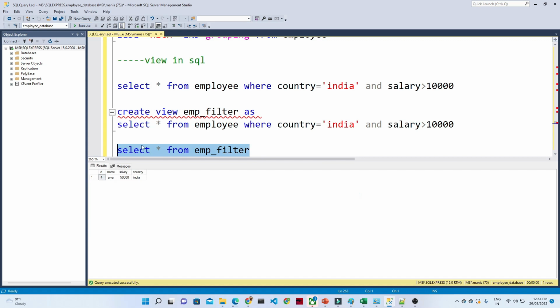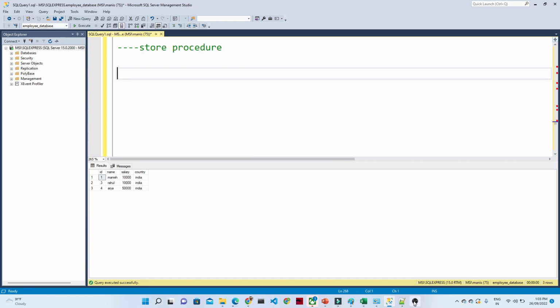So this is how important a view is. Whenever you are doing any kind of data cleaning, or writing any kind of complex query, in that kind of scenario we generally go for a view. It creates one view based on your certain queries, and with the help of that view you can execute directly, and you can use it in multiple ways and multiple places. That is how important the view is. When we do a project, we will get more idea and see how we can use it more.